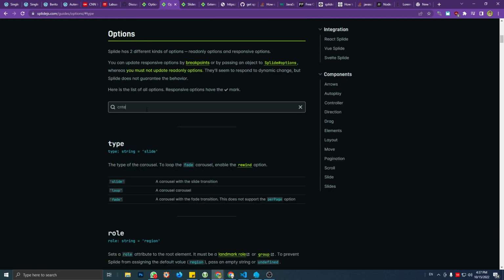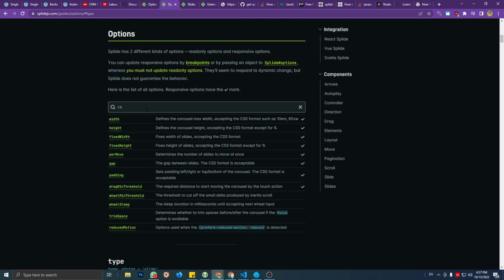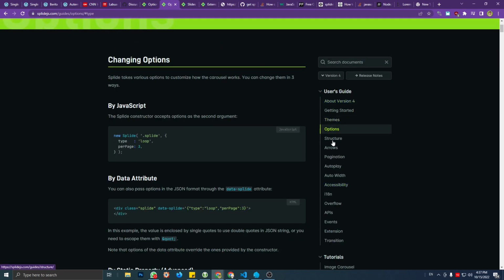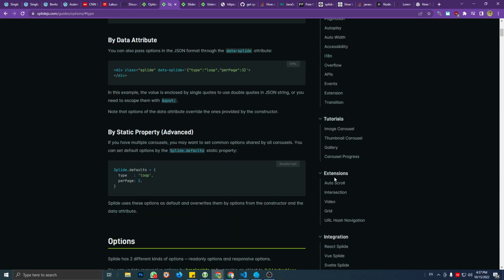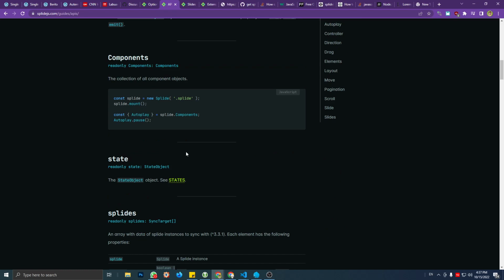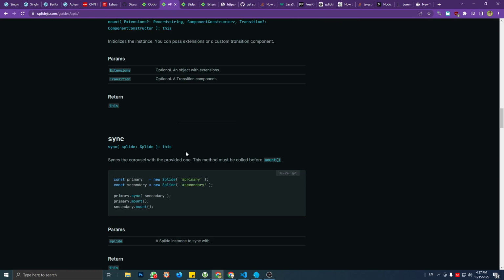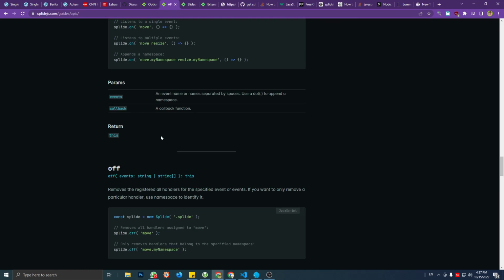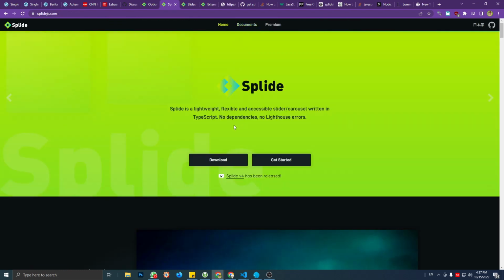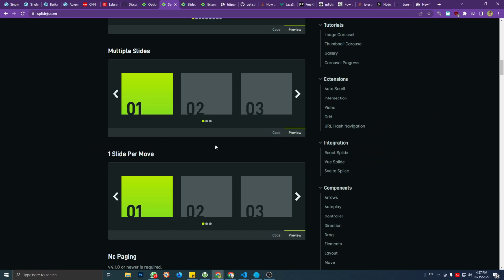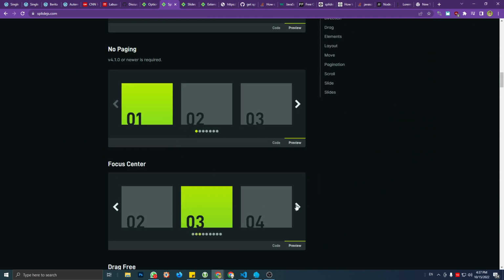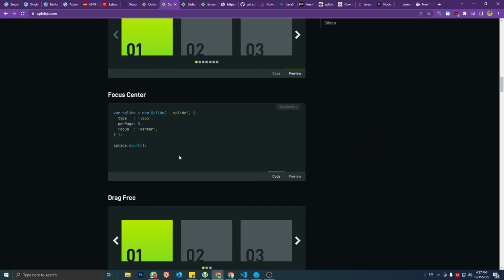No, like middle or center. That's interesting. Option, arrow, API. Let's go to API. Lengthing. No. I'm really bad at JavaScript. Really bad. Let's just see the example. Now paging, focus center. This is what I need.